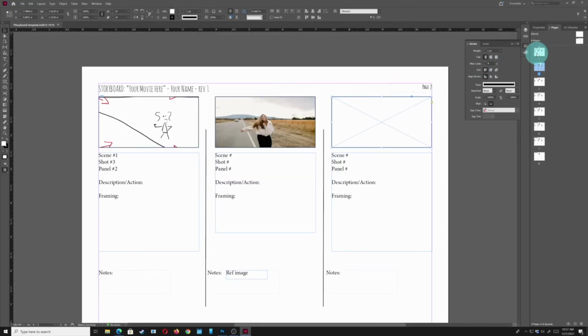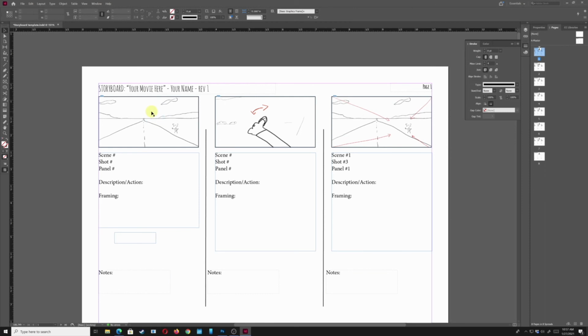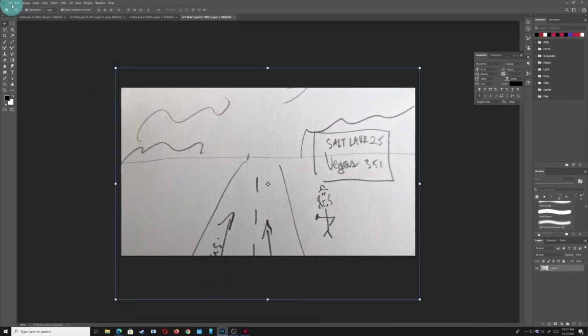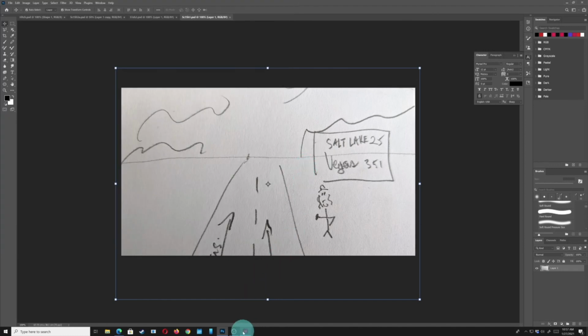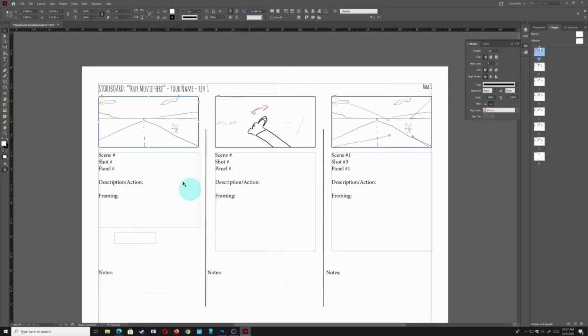If I go back to InDesign, so say I can save this as, and I'll do Scene 1 Shot 1 again. I'm just going to replace the old one. Hit save, yes. So I've saved it, and now if I go to InDesign, InDesign's going to say, hey, you made a change to that board again. I'm like, yes, I did. And there we go. So that new one will go in. So it's just the way of working that way.